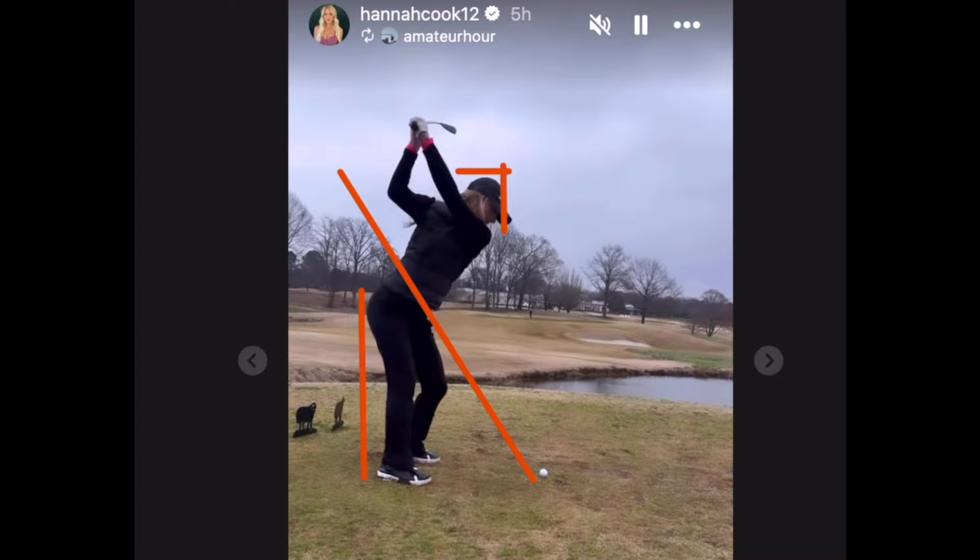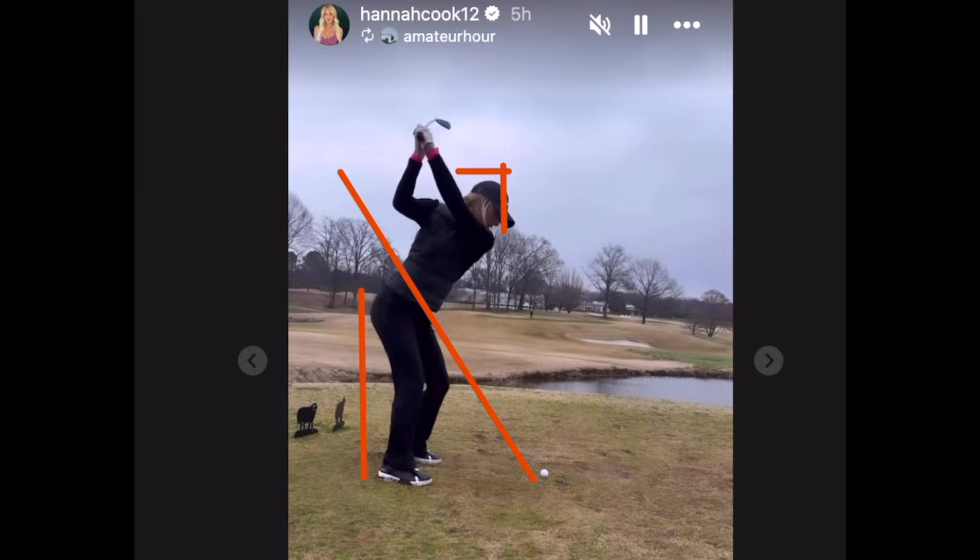She crosses the line at the top, but there's some really good stuff that happens in the downswing, so we're going to keep going. See her head now starting to go towards the ball, and her rump is coming off that line. I know enough that we do not want to be going towards the ball starting the downswing — even though I think Payne Stewart did, and he won three majors. So there's nuance to everything; we've got to keep that in mind.